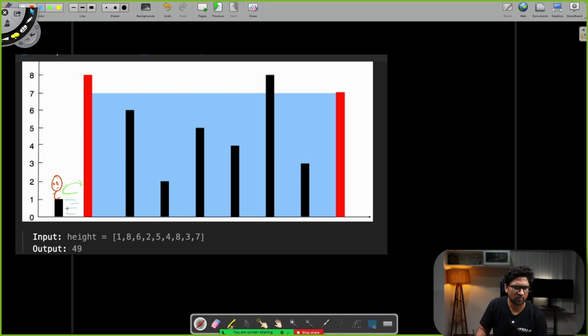The value of that water will be 1 and 1, so this will be 1 only. This distance is 1 and the height is 1, so the water is 1 itself. Another possibility is between this and this, where the height of water that will stay between these two will be this much only.